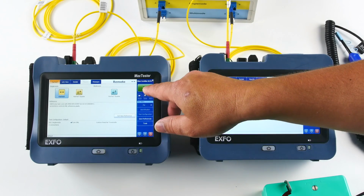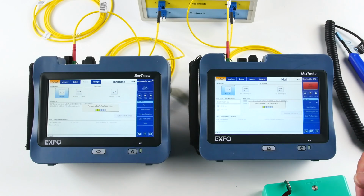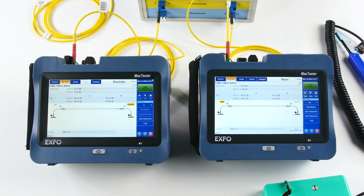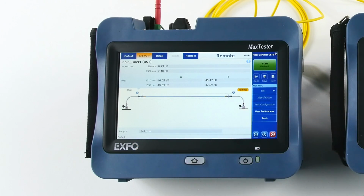So I can press start on either units, and I'm gonna see my results right away. As you can see, it was pretty fast. This measurement takes about 4 or 5 seconds. Both directions, measuring the distance, so I was saying 150 and it's 149.1, so it's very, very accurate as well.